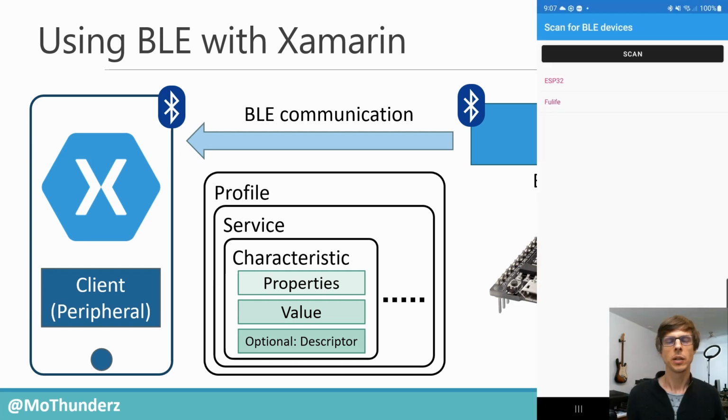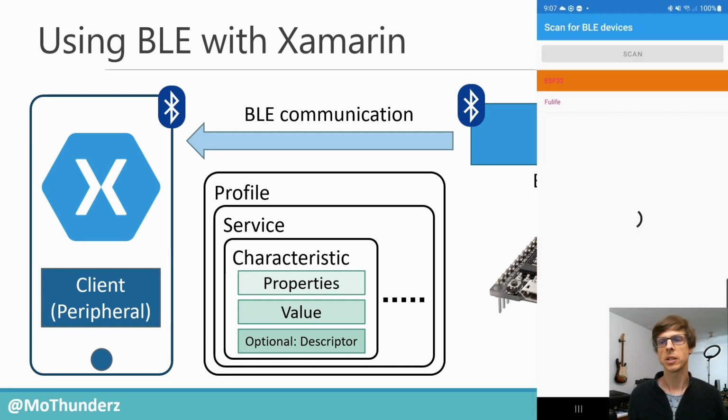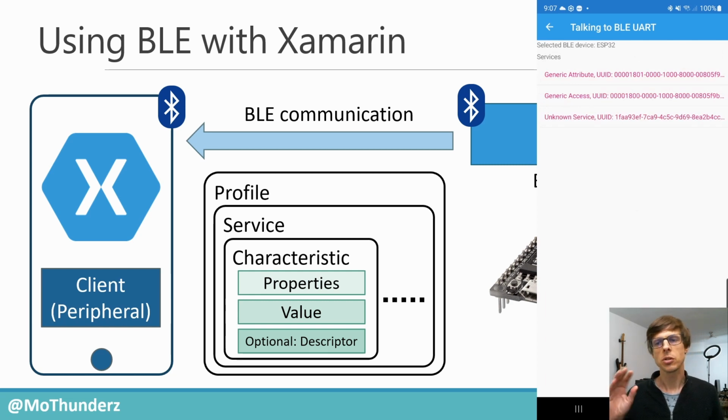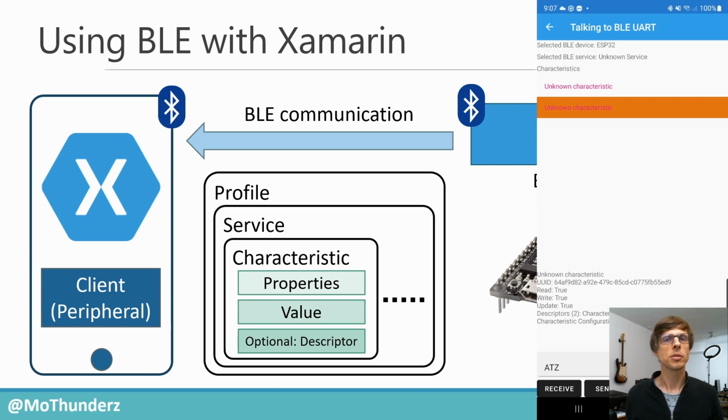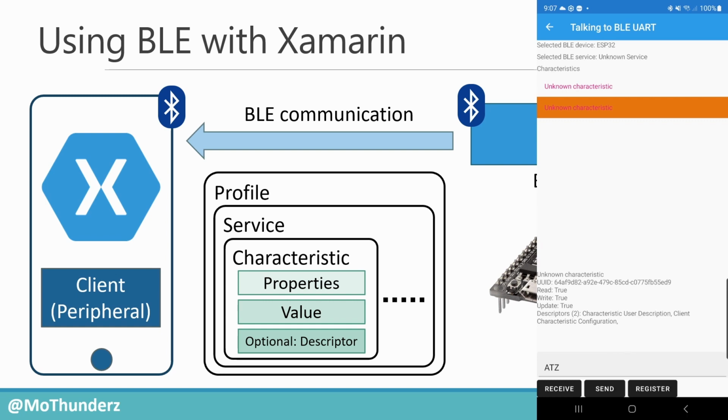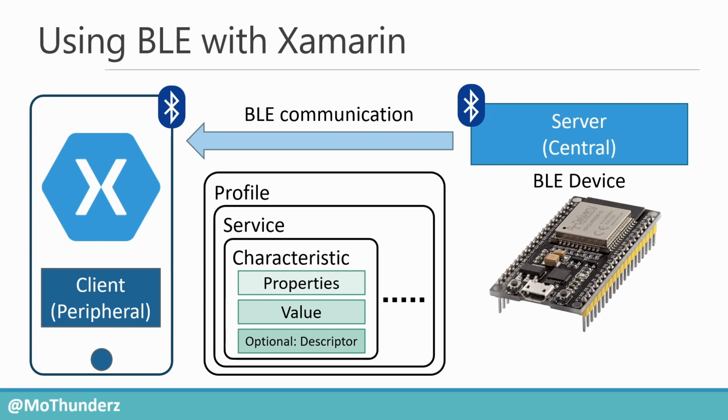And it'll show all the BLE devices that are available. We select a device, and then it shows all the services that are available within that BLE device. Selecting then a service, it'll show the individual characteristics that are available. And then when selecting a characteristic, it'll show the parameters of that characteristic in the bottom. Just getting briefly rid of the camera here so you can see. And then there's three buttons that we can choose to send or receive data or register for notifications if the characteristic has any enabled. Okay, but we'll get to more details of the app when we discuss the actual code.